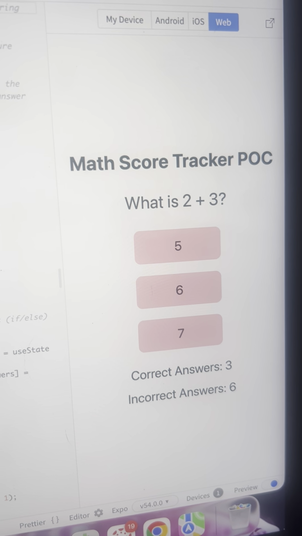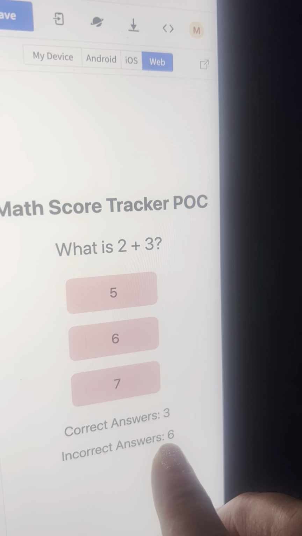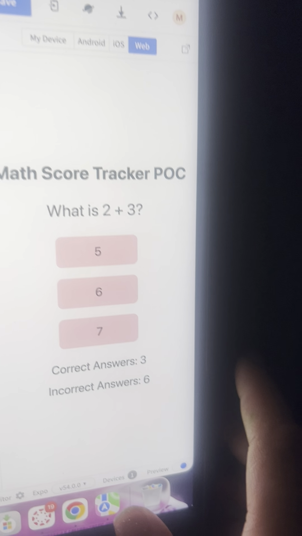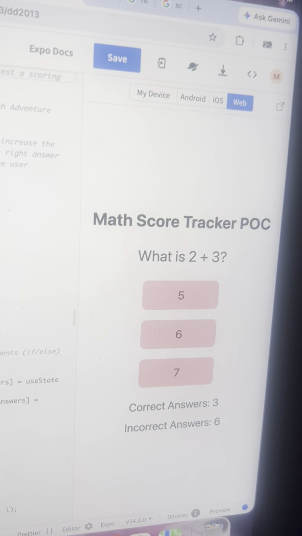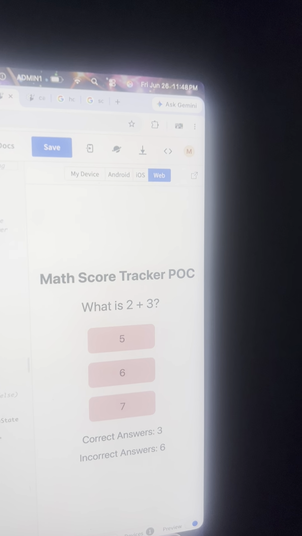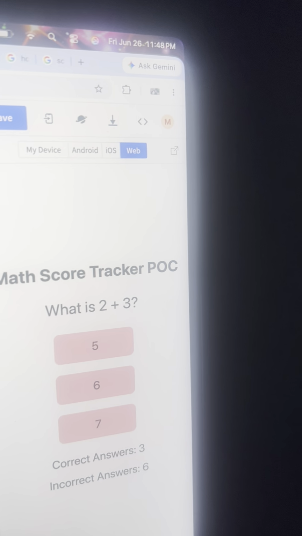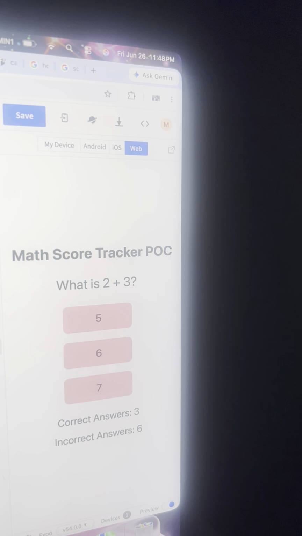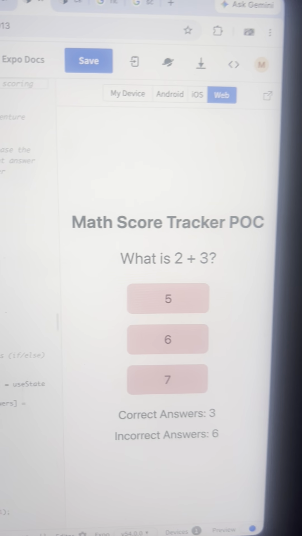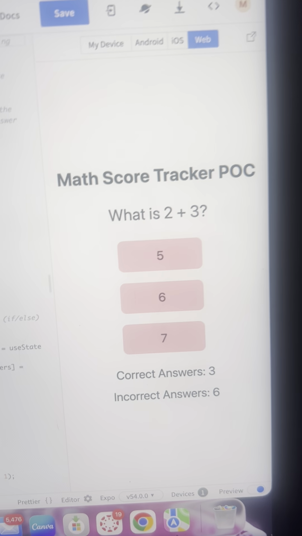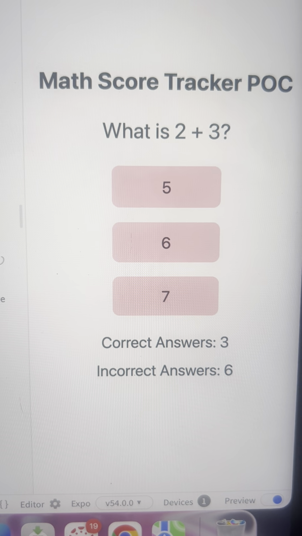So that would be my next step for my final project, would be to connect this scoring system into my, say, my math game or my spelling game. Overall, this proof of concept successfully demonstrated that I can create a scoring system for my math game. And it allowed me to test the new feature and understand how it worked, and get ready to put it into my final project of the math game for my kids.